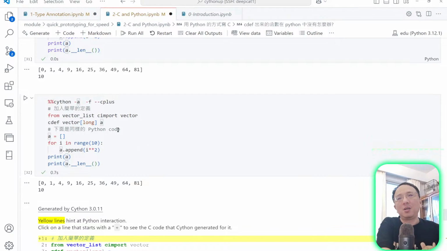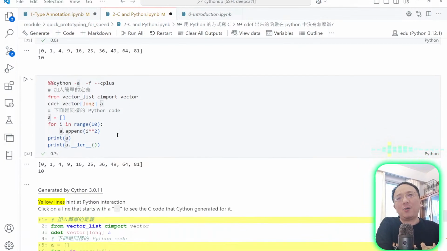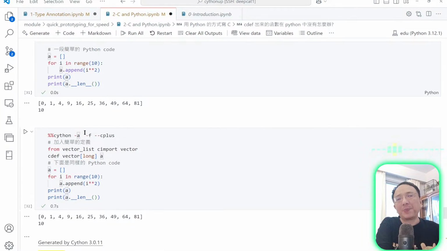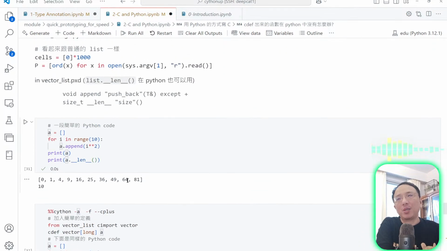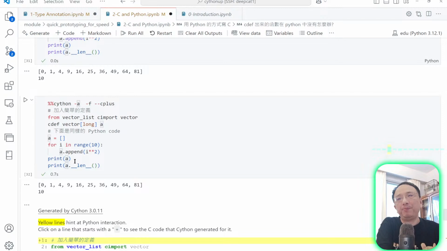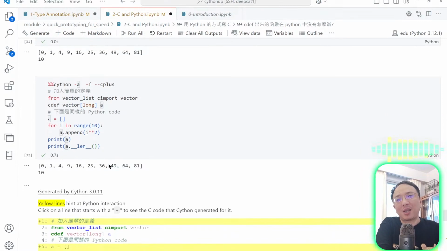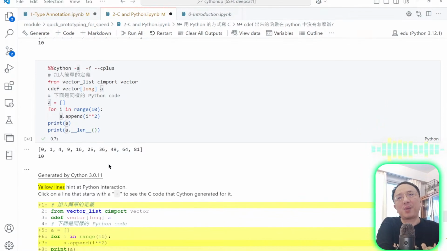So the benefit of using this style is that you are using the same code in both Python and Cython, and the semantics in Cython are using the C++ standard library. That's a benefit. But the drawback is that it is kind of unusual semantics.